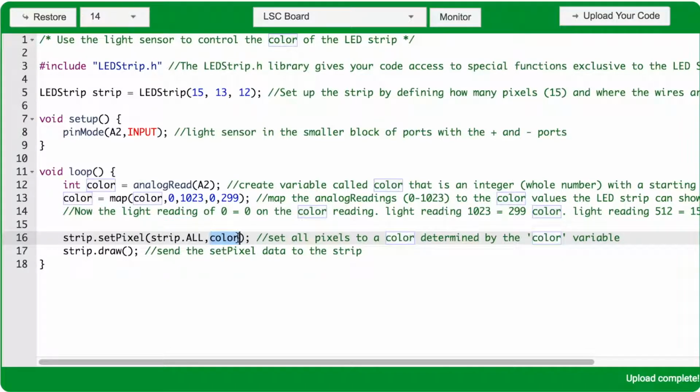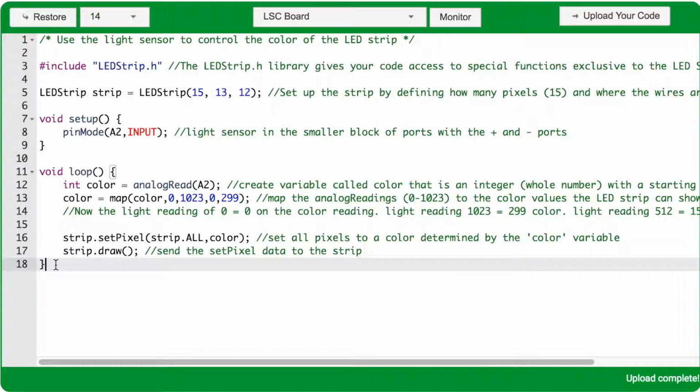We're using the variable color here, which we just determined is ranging from 0 to 299. So this color value that's going to show on the strip has been mapped from 0 to 1023 down to 0 to 299, and now we're going to show that on the LED strip. The .draw function sends that set pixel data to the strip and displays it.